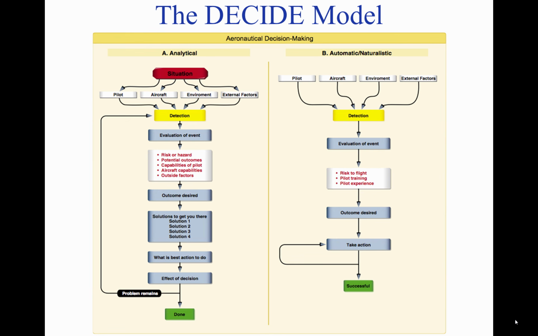Rather than comparing the pros and cons of different approaches, they quickly imagine how one or a few possible courses of action in such situations will play out. Experts take the first workable option they can find. While it may not be the best of all possible choices, it often yields remarkably good results. The terms naturalistic and automatic decision-making have been coined to describe this type of decision-making.